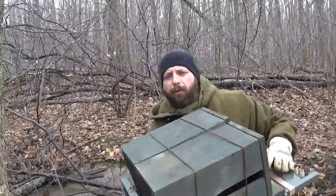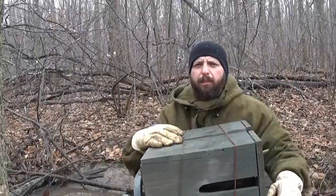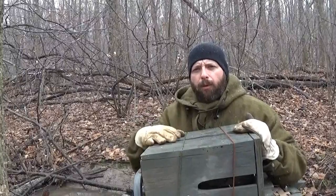So these mink boxes are big and bulky, and I don't have a four-wheeler. So I have to carry everything around or use the Jeep or a tractor or something like that. But I built four of them.